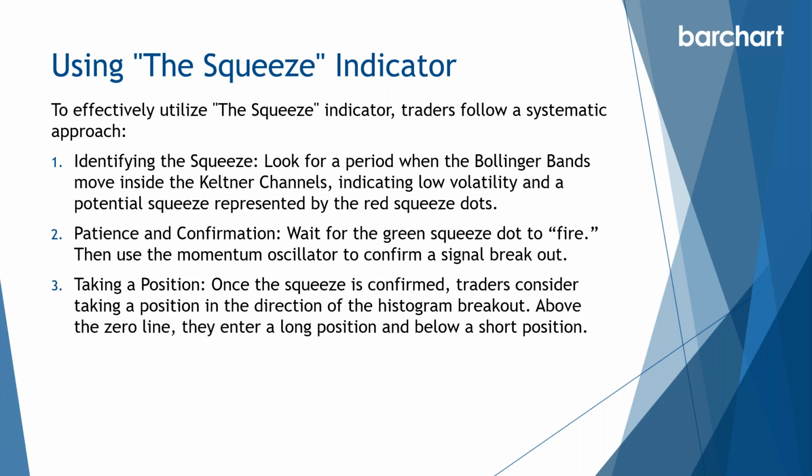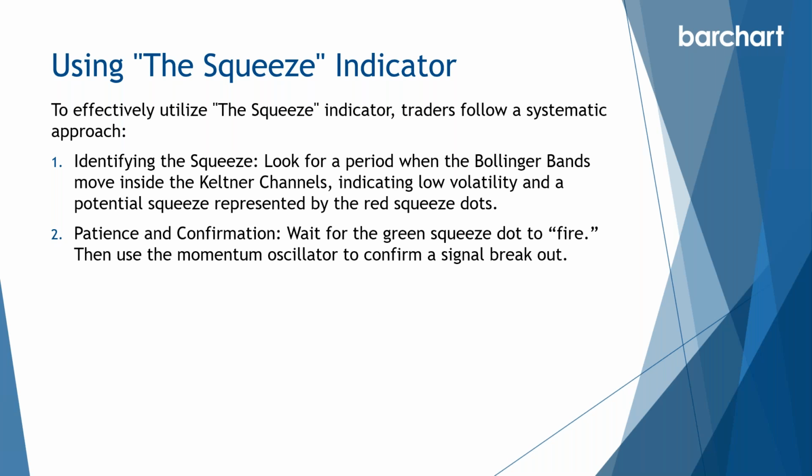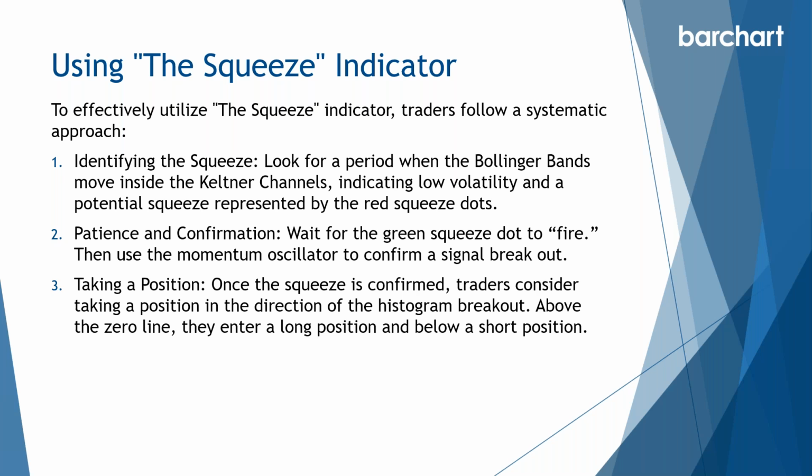breakout. Now, what I would say here is don't jump the gun sometimes. You will see that the histogram might flounder above and below until we get a green dot. I know some traders will jump the gun if you see, let's say, a downward histogram before the green dot. Just be careful. You need to wait for that confirmation.